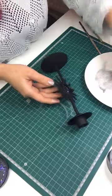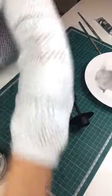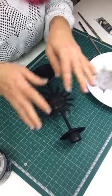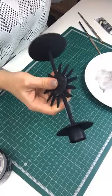So all it needed was a little bit extra heavy body gel on it. There wasn't enough. Sometimes that can happen when you're using resin castings, if it's not perfectly smooth or even, you know, it may happen. So I'm just gonna dry it quickly again.